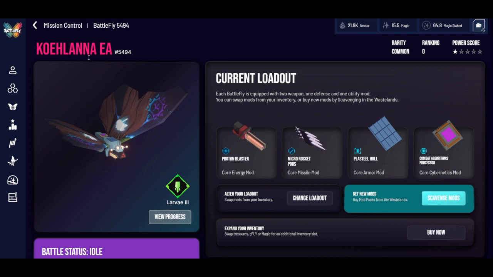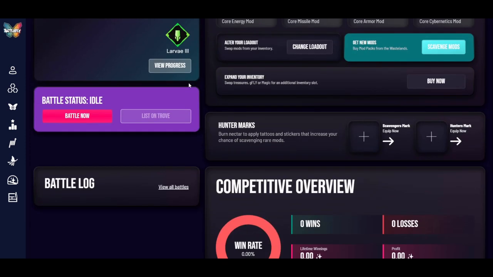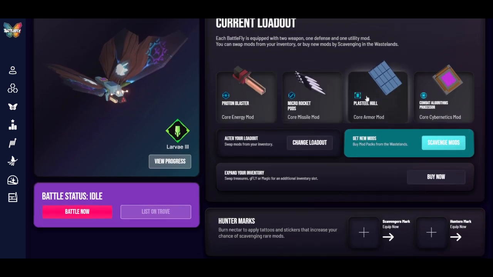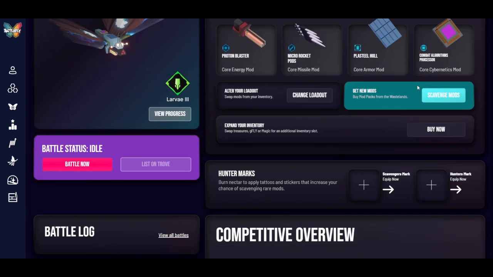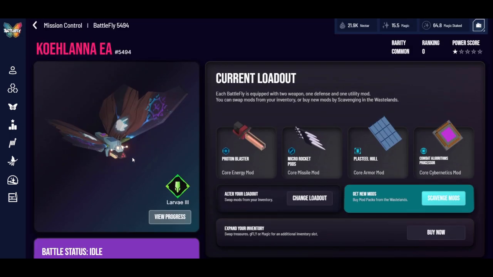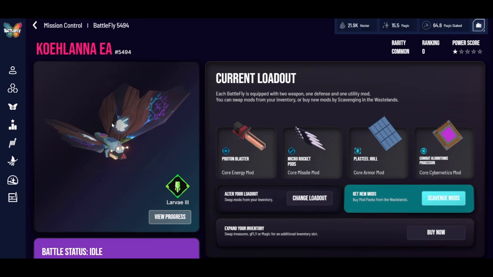So good old Koei Lana here is a brand new Battlefly. Nothing on it. No wins, no losses, with only core mods. So, John, as always, no traits. No traits, no nothing. This is a fresh, empty, pretty naked Battlefly. But it has collaboration wings. Yeah, that's cool. Wings. That is true. I don't know who this partner project is, but it is a good looking one.